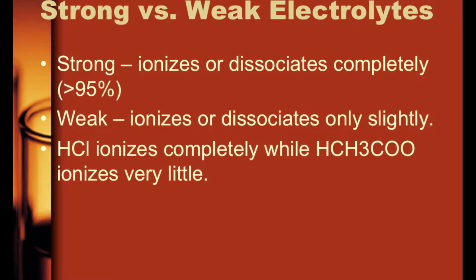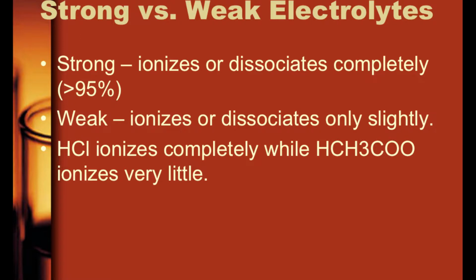Electrolytes are things that conduct electricity. So these are solutes that will allow for electrons to flow. Strong electrolytes let a lot of electricity flow. That greater than 95% means that greater than 95% of the molecules form ions. Either they were ionic before and they're breaking apart, or they're ripping themselves apart and ionizing. Strong things are things like hydrochloric acid, sodium chloride. Those are things that make lots and lots of ions.